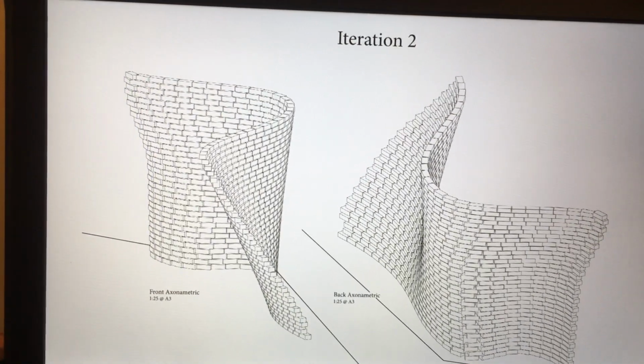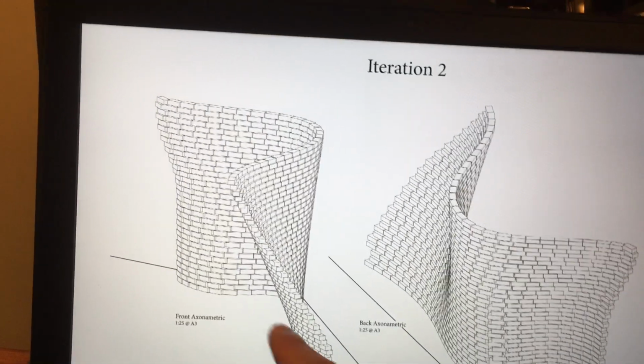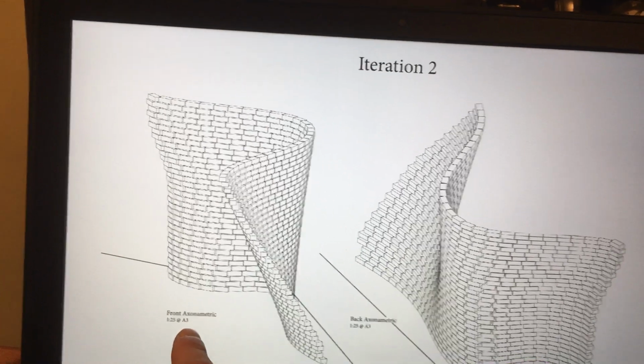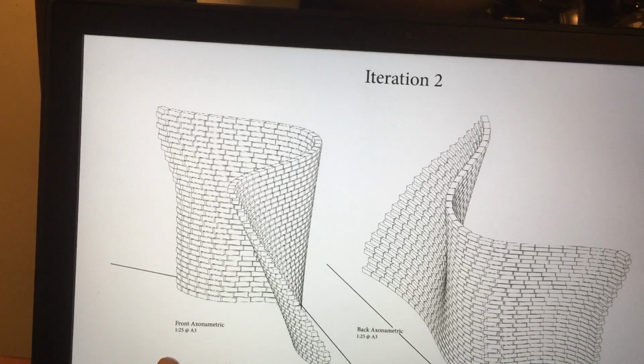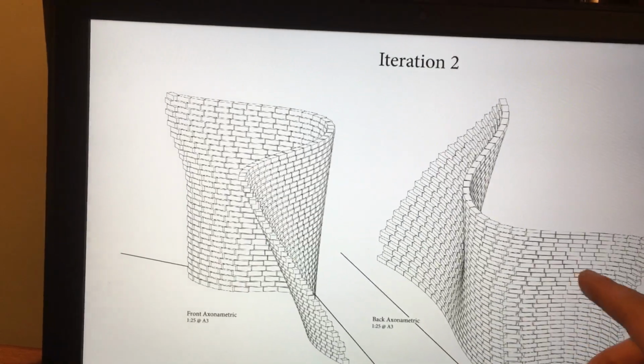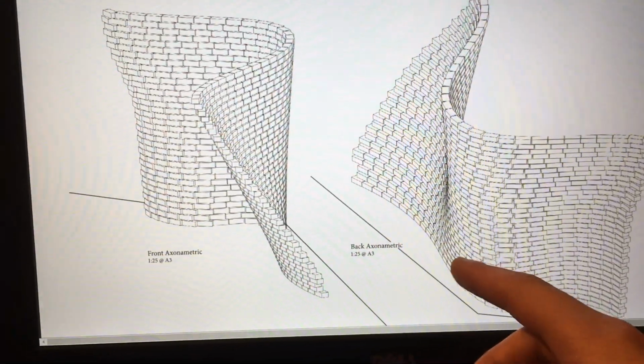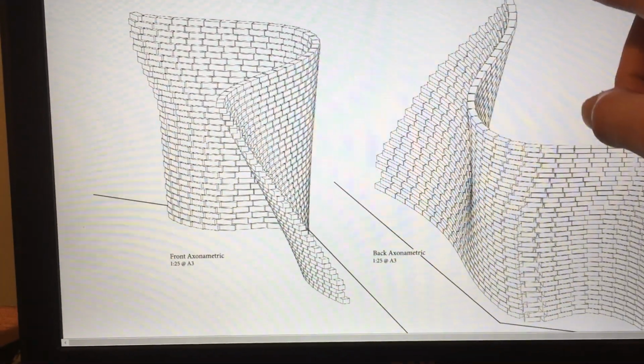Then I moved on to iteration 2, where I curved the wall. This is looking from the street towards the campus, so I've labelled that a front axonometric. And then from the campus down here to the road up here.